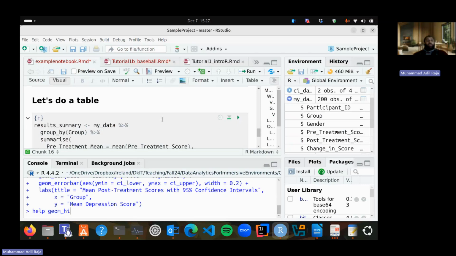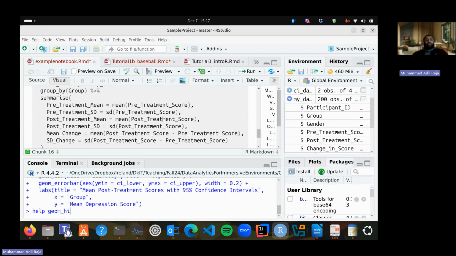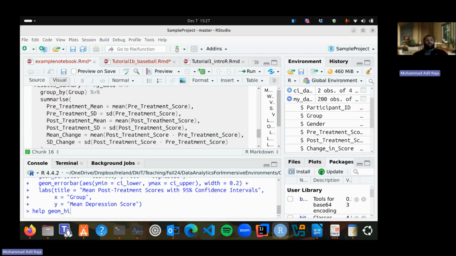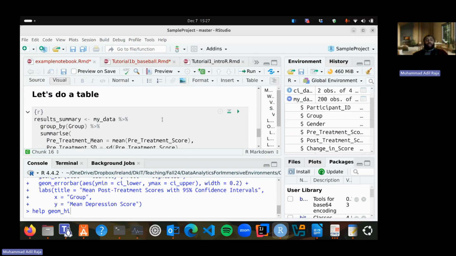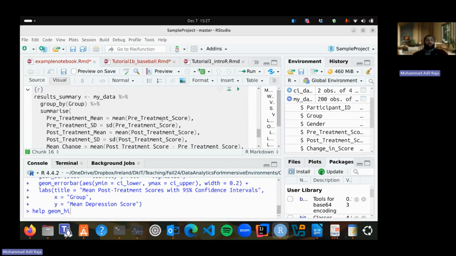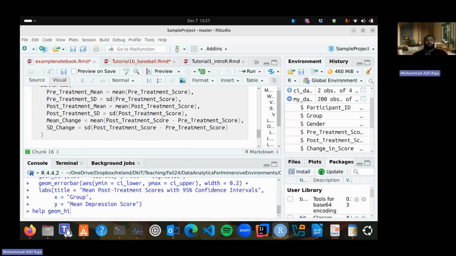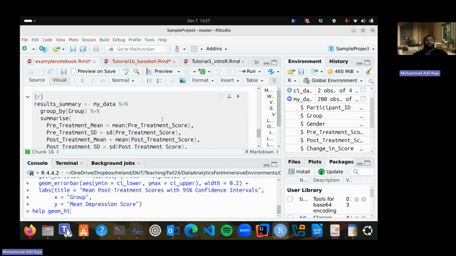Now let's try to see how to draw a table. So how to draw a table? It is very simple. First of all, we have to figure out what kind of table we need. Okay, so this is a table that corresponds with one of the tables mentioned in the handout that I gave.